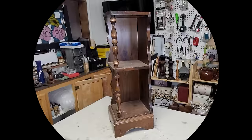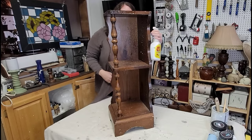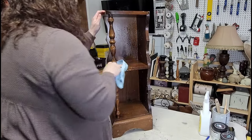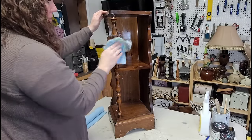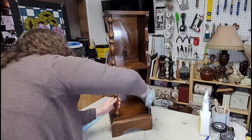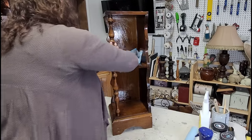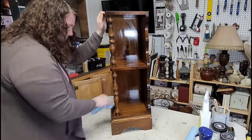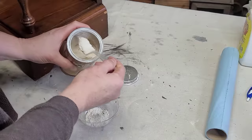My third and final project for today is this little cabinet corner shelf that I've had sitting in my kitchen for a while — so long that it had water droplets all over the top. It was filthy and it really, really needed a bath. So I'm starting by just washing it. I used Crud Cutter and then followed that up with some clean water to get any yucky gunk and residue off of it.